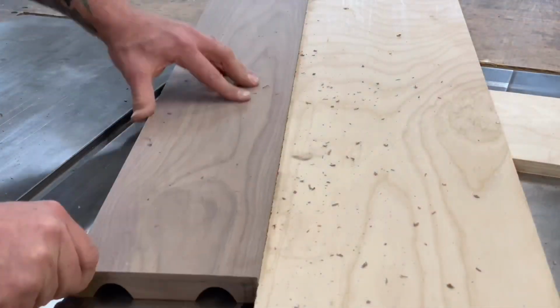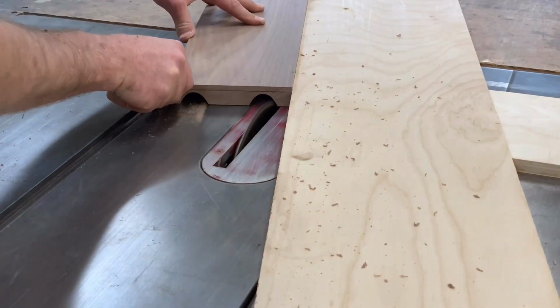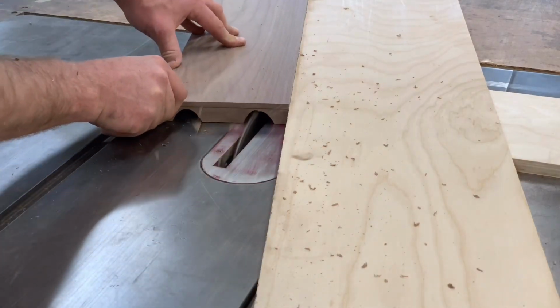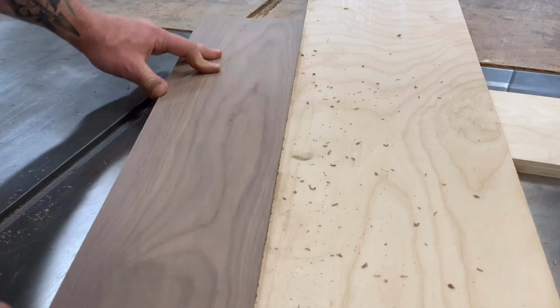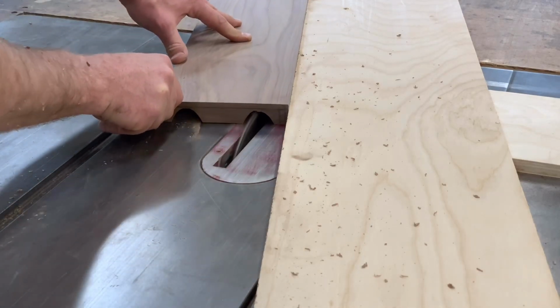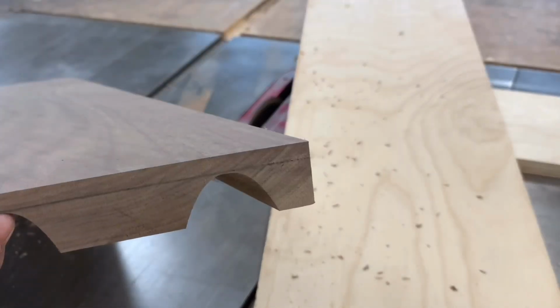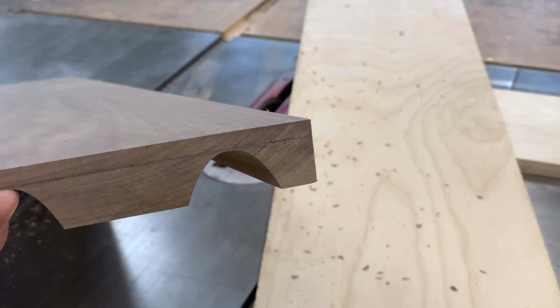As you can see in the footage, I am just slowly raising the blade after each pass to creep up on that line that we previously drew 1/4 of an inch down from the top of our board. In all honesty, it's probably okay if your cut is slightly below that line. You just don't want to go above it or your drawer pull will be too thin.